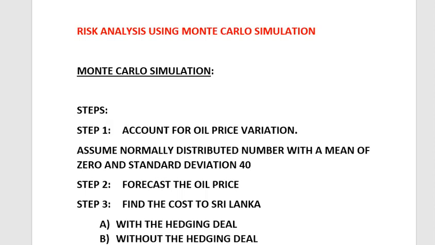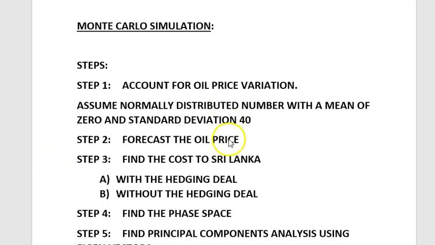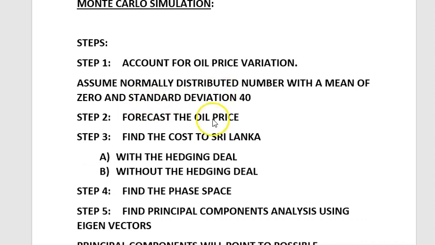That's not unreasonable at that time. Maybe today it is, because the oil price is just $40 now. But at that time it was 137.5, so a $40 standard deviation is not unreasonable. But this is what I did, and that's not what someone who wants to do a real analysis should do. They should go back, look at historical data for 5 years, 10 years, whatever the amount of time, and come up with the standard deviation number. But I didn't do that. I just assumed this, and it's not an unreasonable assumption.